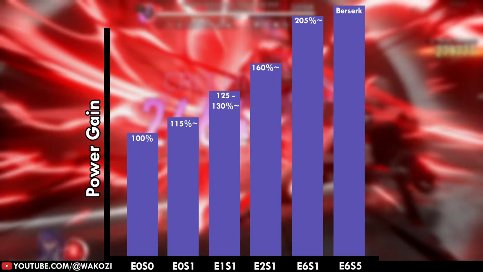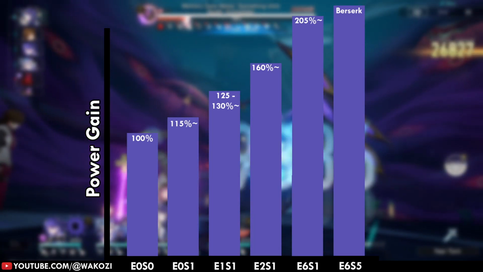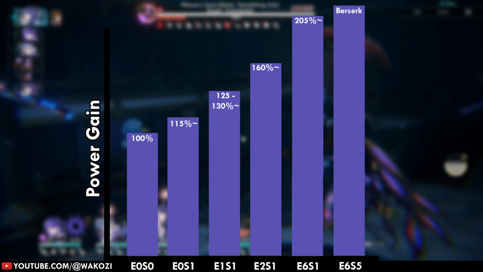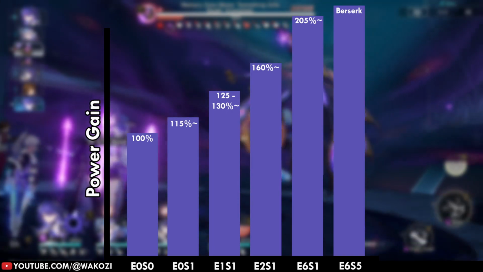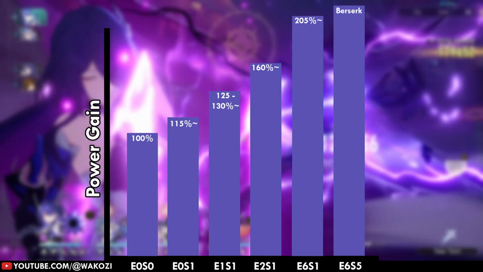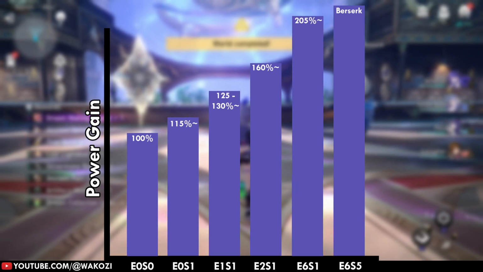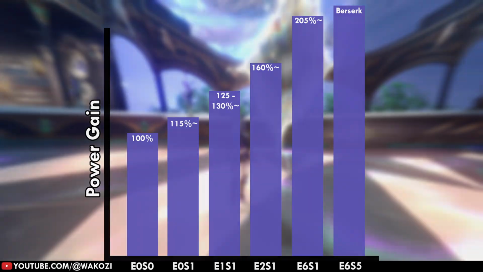If you want to go for Eidolons, then keep in mind, in my opinion at least, Eidolon 2 over Eidolon 6 and Eidolon 4 over Eidolon 1. As simple as that. But more importantly, if you're free to play or a low budget spender, then just go for her signature light cone and skip her Eidolons altogether. But if you want to invest, then yeah, Eidolon 2, Eidolon 6, Eidolon 4, Eidolon 1. As simple as that.